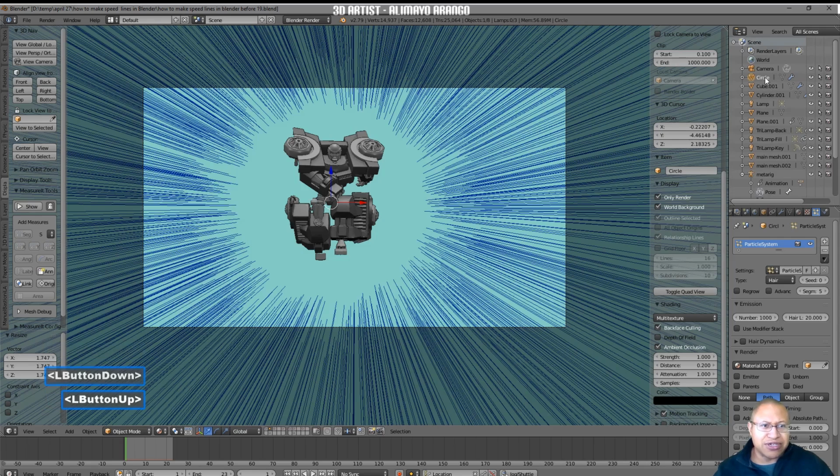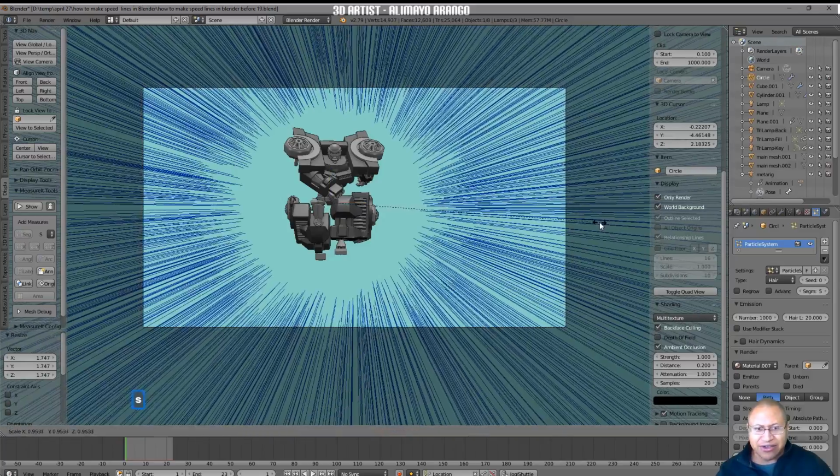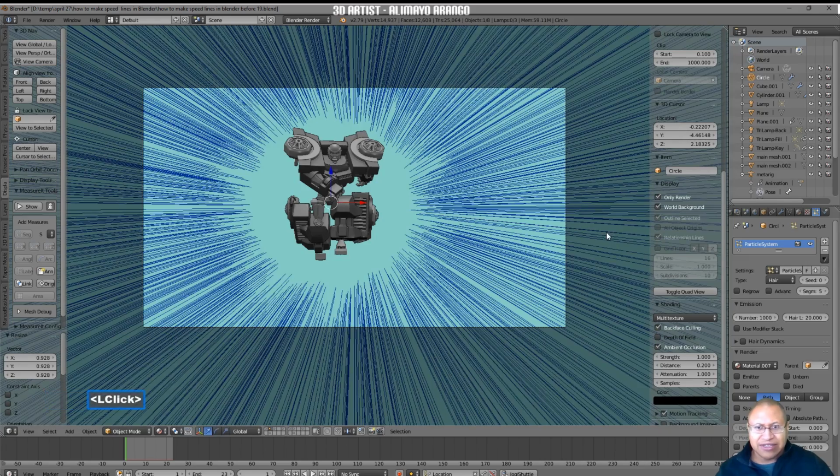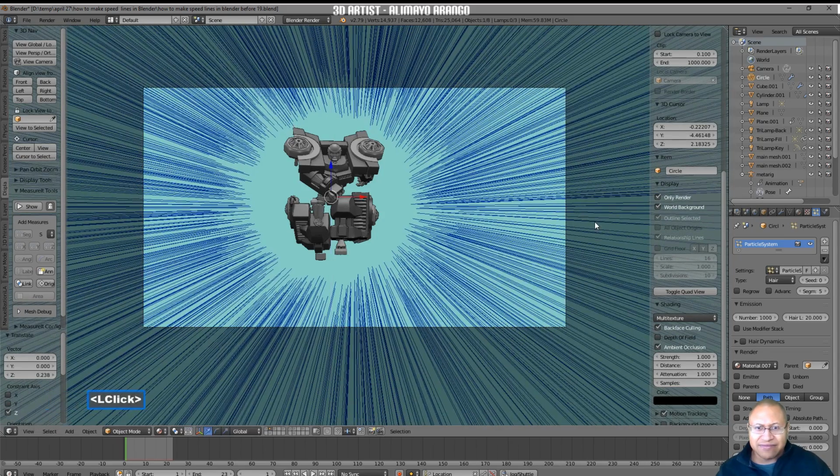This is our circle here. We can select our circle in this window. It's called the outliner. And then with our circle selected, we can press S to scale. And in this way, we can adjust how we want our speed lines to look. We can also press G and then Z to move that up. We could also press G, then X to move our speed lines from left to right as well.